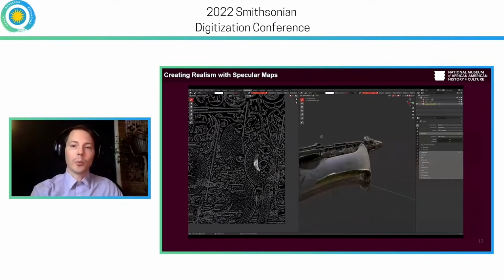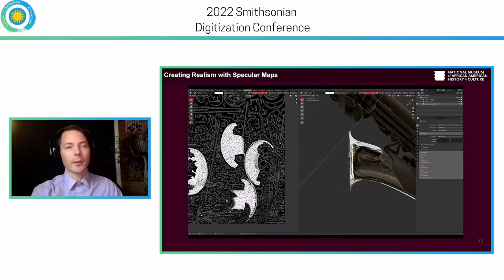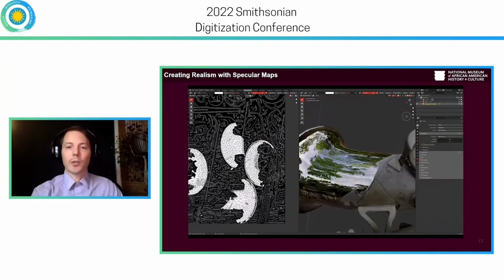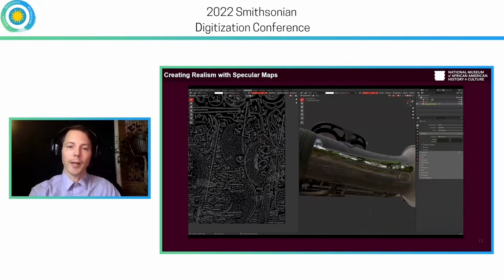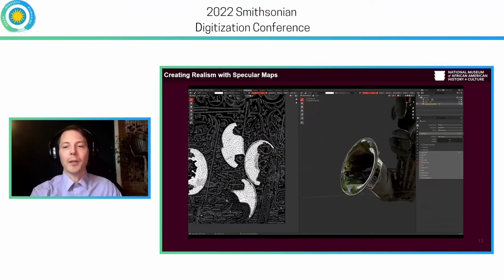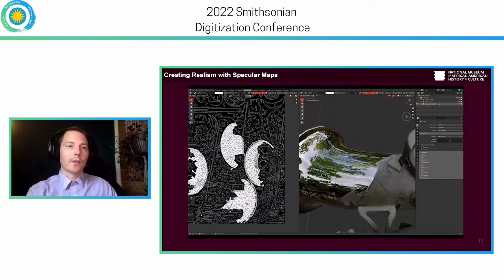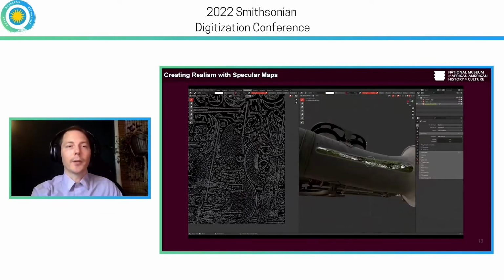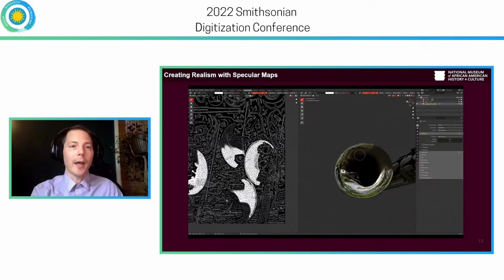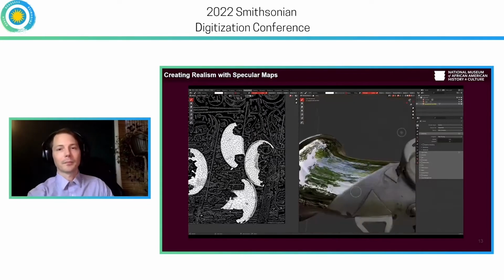Another one of my favorite new workflows that comes from 3D capture and processing is creating what is called a specular or a glossy map, which tells the 3D rendering or viewing app if an object surface is shiny and reflective versus rough and flat. Blender has a wonderful tool for this that allows you to paint which areas are going to be metallic versus matte or flat. And you can see that in action here in this video, where on the right, I'm painting the saxophone and it's becoming metallic. And on the left, the software is automatically generating the specular map for me.